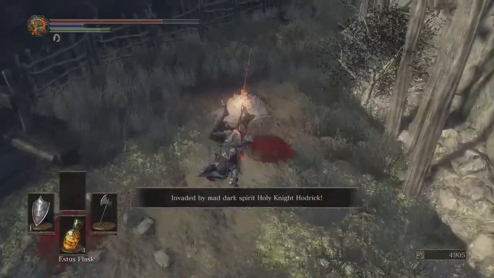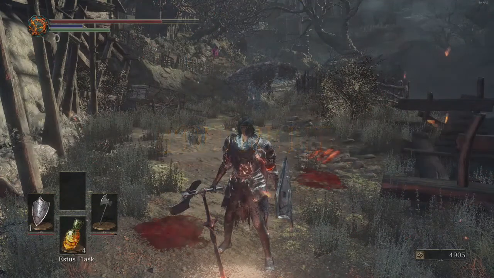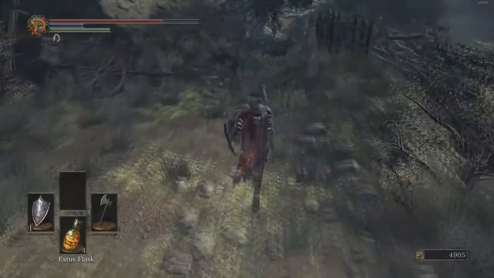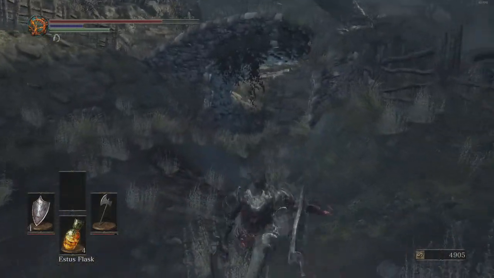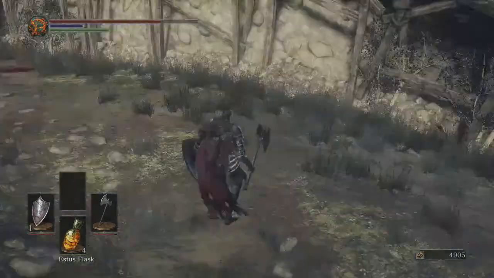Right, get invaded by Holy Knight Hodrick. Which shouldn't really be an issue. Is this guy gonna move over here? I keep on wondering that, because he spawns back there. And where does he go? Where does he go now? Oh yeah, he saw me, yep. Get over here, so that we can have an honorable duel, kind of.